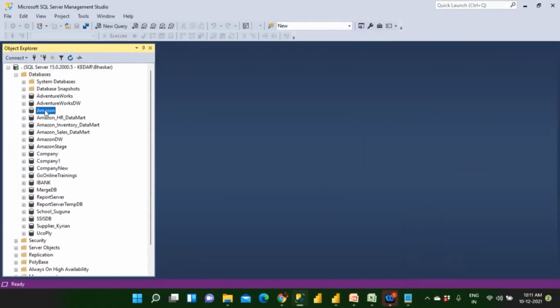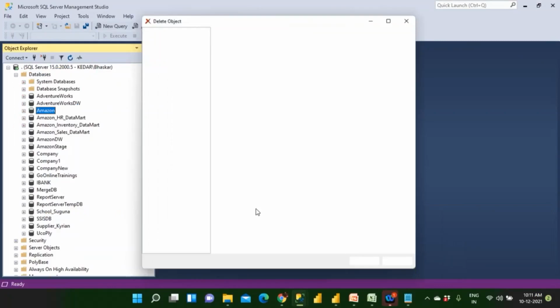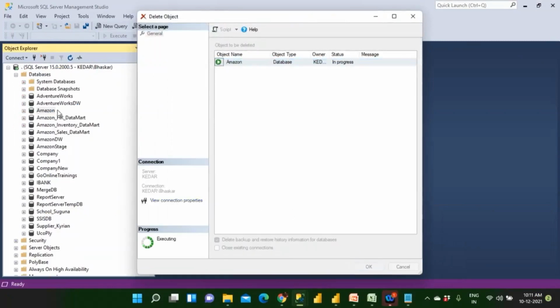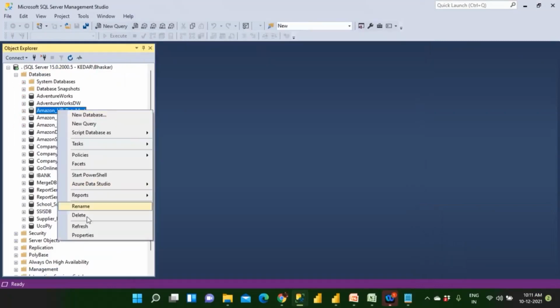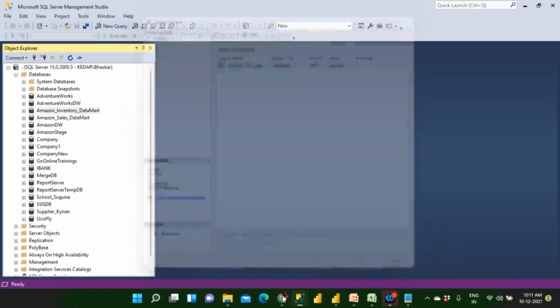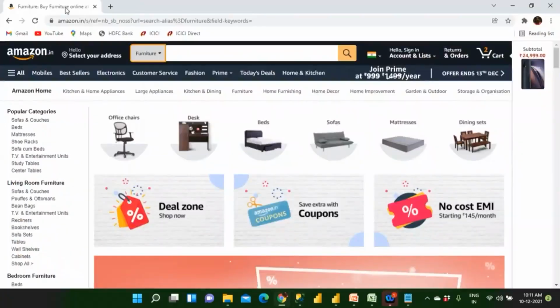Let me delete it. All of them, let me delete it. You assume that you don't have any OLTP. Freshly, you wanted to create an OLTP database. On top of that, one .NET team is going to be creating a website. So before creating a website, people have to design an OLTP database. Now they need to have some sample data so that the front-end .NET Java developer can work with this.